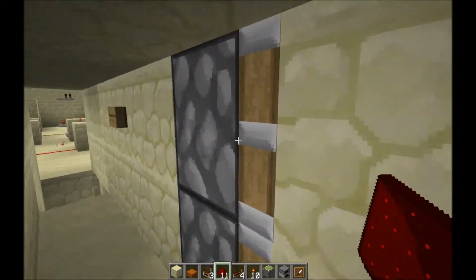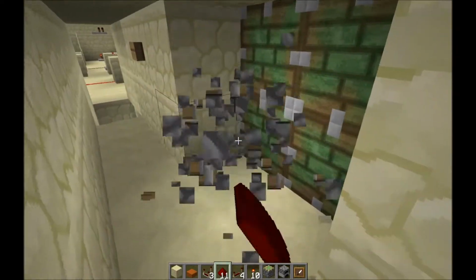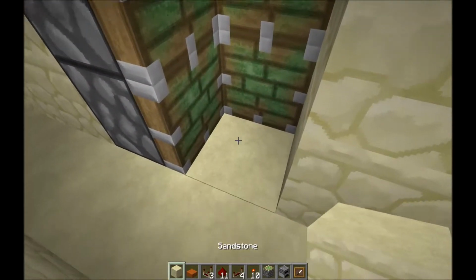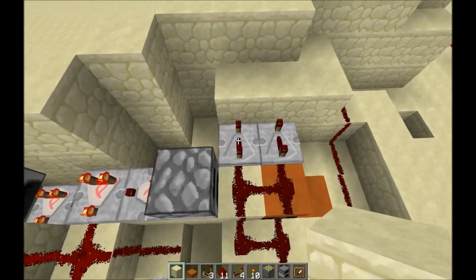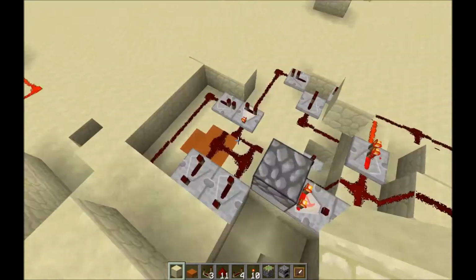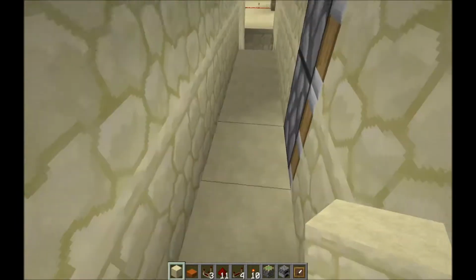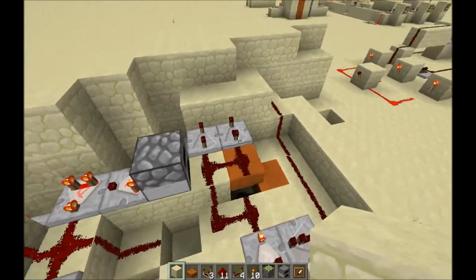double piston extender here. So we've got 2 sticky pistons behind here, a set of 4, pushing these out and then pushing these out. So we've got a 4-tick delay here and a no-tick delay here, so that when the power is shut off, these pistons, which are out here, retract first before the other pistons behind it pull back.